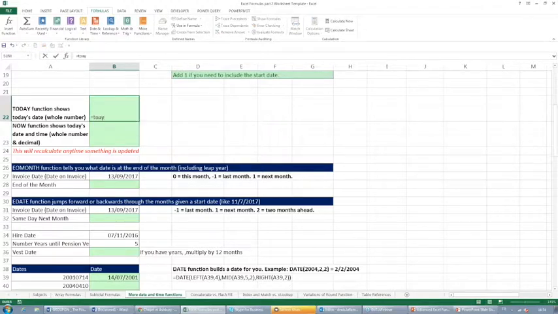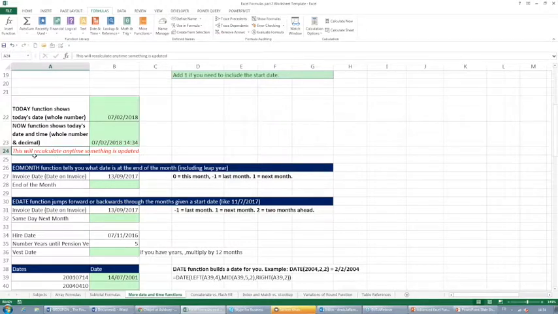So again, today, bracket, right? Now, there's tab, right? So this is 2:34 here, local time. And then we can have different features for end of month, same day next month, and I'll show you these in a minute.